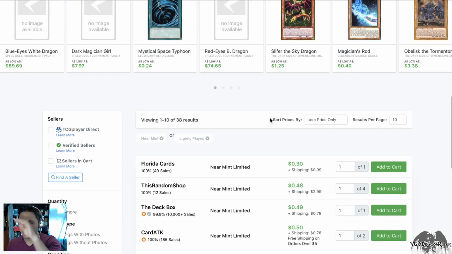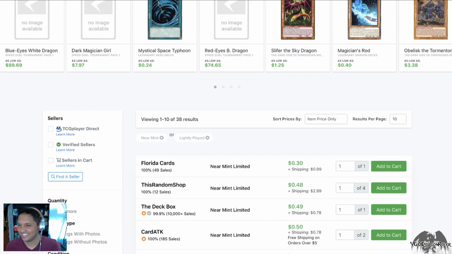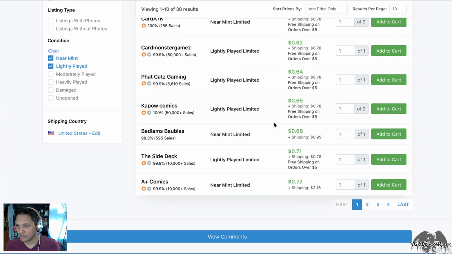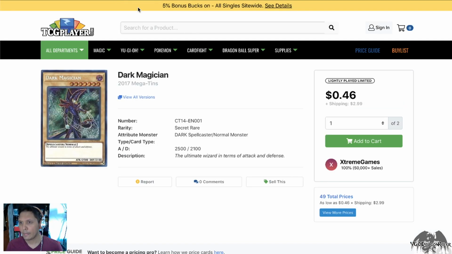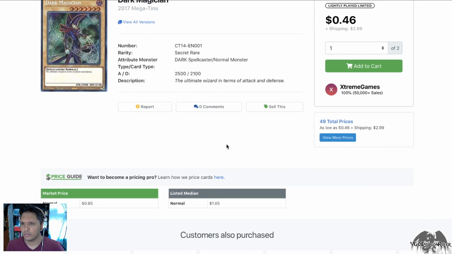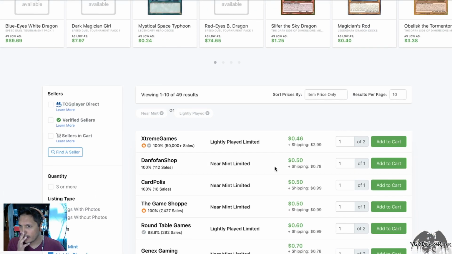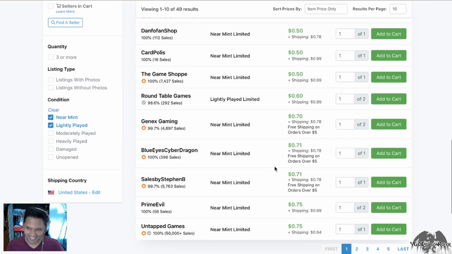But looking at it really though, it's about 48 cents, 50 cents. By the end of the page, let's see where it's at. By the end of the page, it's about 72 cents, and these are limited, so it doesn't come first edition. And I do think, speaking of the secret rare, you see it here for about 46 cents. Also, I think it came limited. 85 market value. Going on down. It's about 50 cents.